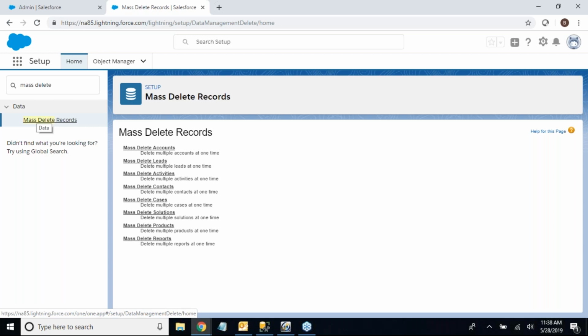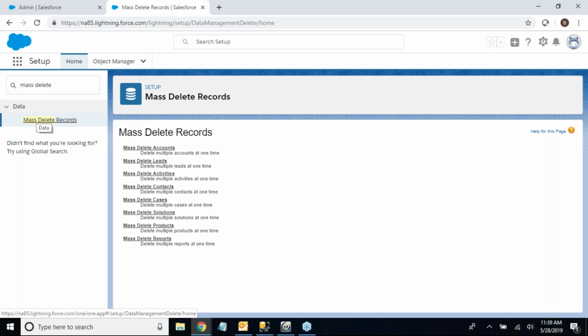It's a good idea if you're going to be doing something large that you've done a backup. We have done prior tips on how to back up your records, possibly even doing a quick report, something that has your data still stored. You can also run a quick local query in Developer Console or report to view the records that you are going to delete. Get a record count to make sure that the final number of records deleted match that count.